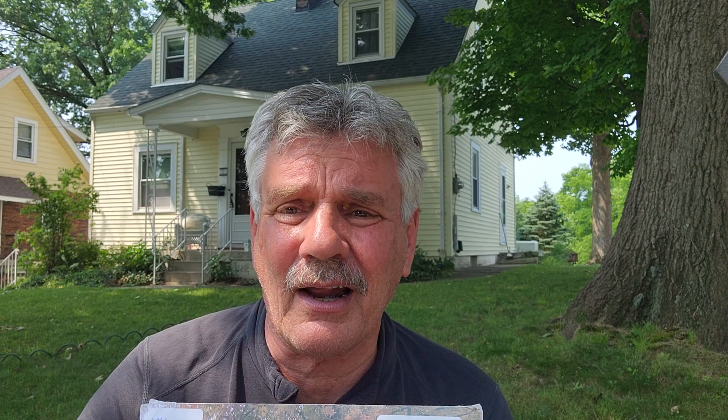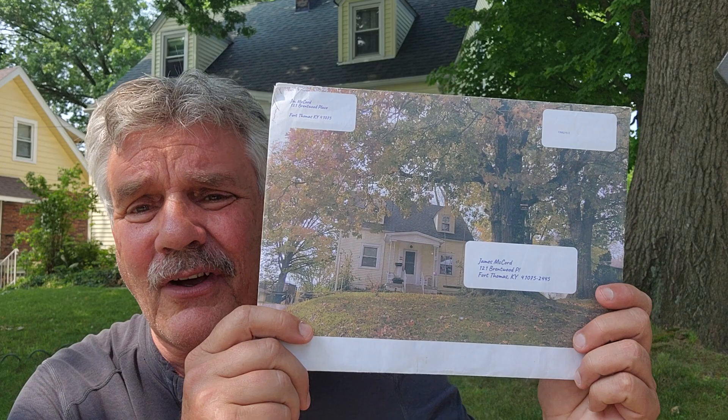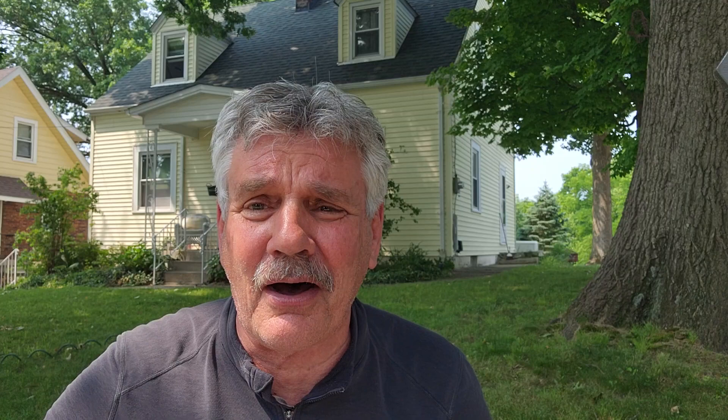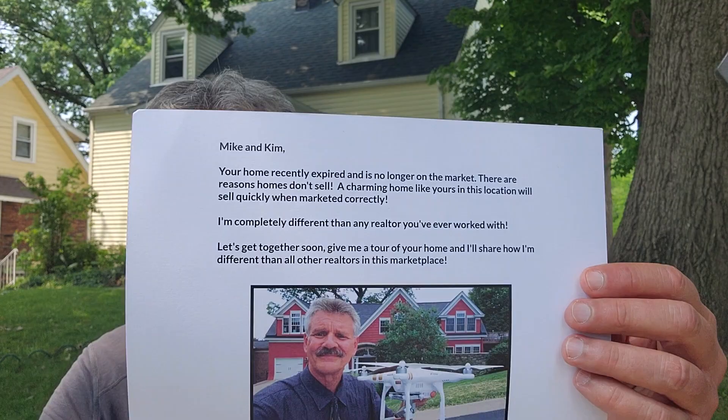Imagine this — I'm in front of this house. It's an expired listing. They're getting all kinds of phone calls from realtors because the listing expired. I drove by and took a photo with my phone. Through Mailbox Power, I send them this eight-and-a-half by eleven greeting card that comes in an envelope with a photo of their house on it. This is impressive when they get it delivered. Nobody else has ever sent them a nine by twelve envelope with a photo of their house. Inside is a heavy-stock greeting card with some reasons they might want to meet with me and my contact information.